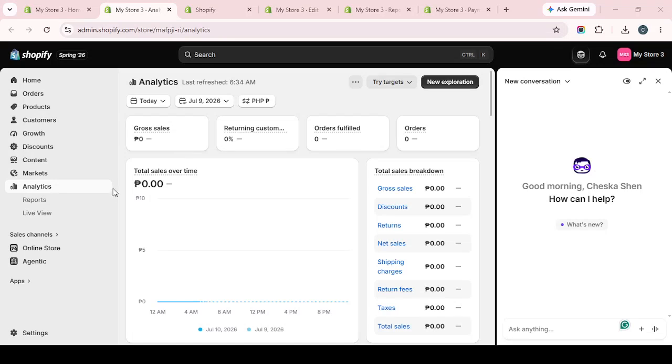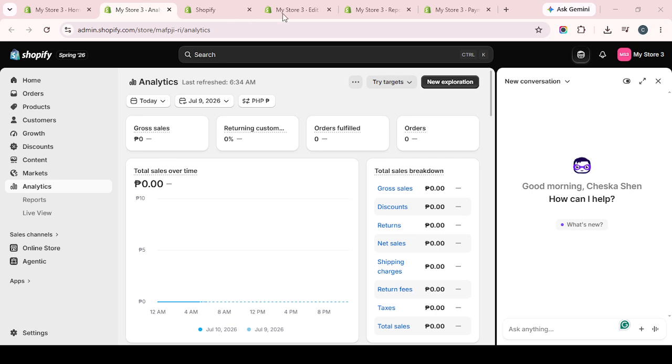In today's video, I'm going to teach you how to change the button color in your online store theme editor. To get started, make sure you're already inside your store dashboard in your Chrome browser. From there, look over to the left-hand menu and open Online Store, then select Themes.